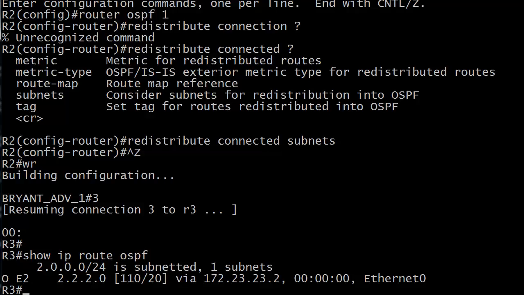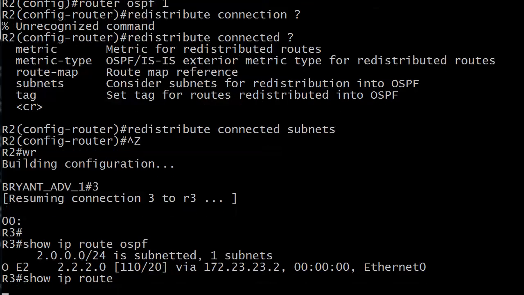With EIGRP, in case you haven't gotten to that yet, a regular EIGRP route, that is one introduced with the network command, is going to have an AD of 90. But when you perform route redistribution into EIGRP, the routes that you put into EIGRP are going to have an AD of 170. And they're also going to be marked over here with an EX. You'll see the codes D and then EX right after it. So there is a difference in administrative distance in EIGRP between your internal routes and your external routes, the external ones being the ones introduced by route redistribution. In OSPF, there is no difference. The AD is the AD, and that's 110.